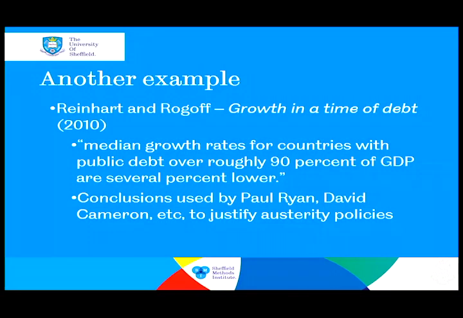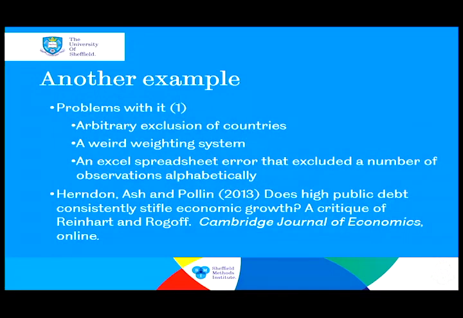The reasons for implementing austerity politics were, we have a big national debt and that's harming our economy. We need to bring the debt down. We need to bring the deficit down. So the conclusions of this paper were used to implement huge cuts in the UK. Barack Obama to some extent resisted it in America, but not completely. Turns out that there were some problems with it. The main one was that they'd used an Excel spreadsheet to do this, and they'd accidentally deleted all the countries whose names began with A to F, which led to some errors, unsurprisingly.